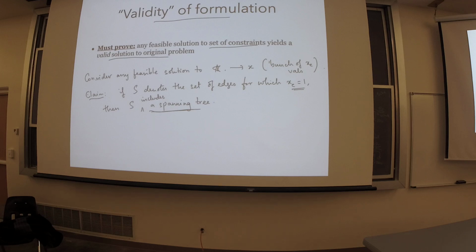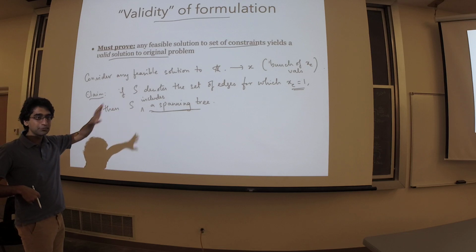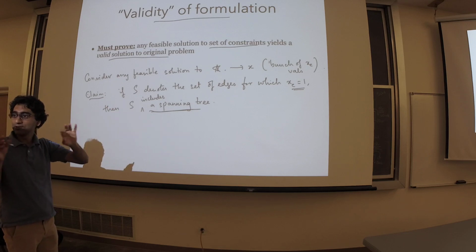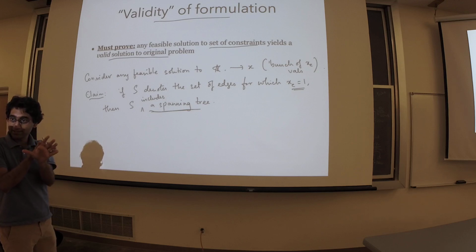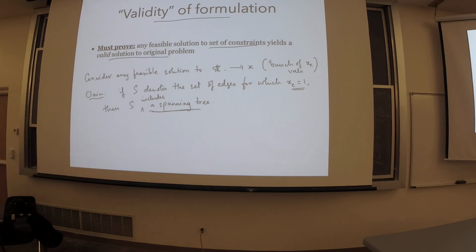And remember that this is enough because you want to pick a set of edges so that every pair is connected to everybody else. You don't really need it to be a tree. The minimization will ensure that what you will get is a tree. Because you want to minimize the sum of w_e x_e, and if you want to minimize it, it will ensure that what you get is actually a tree.